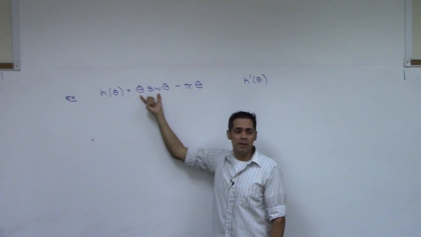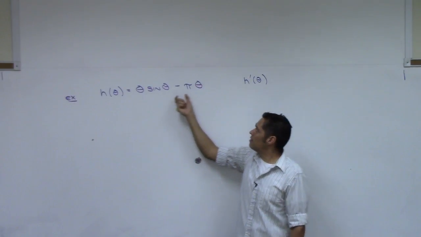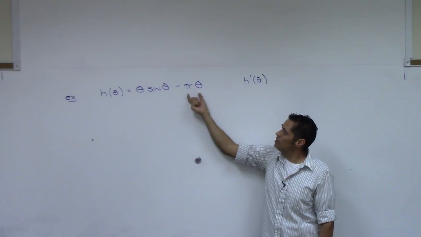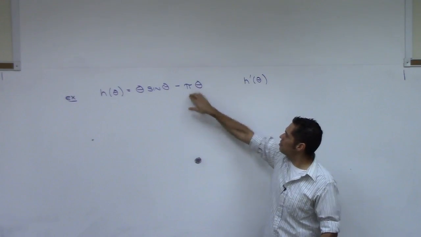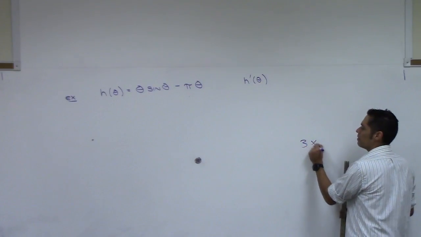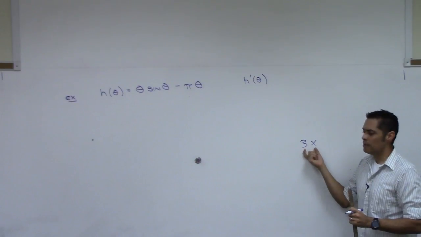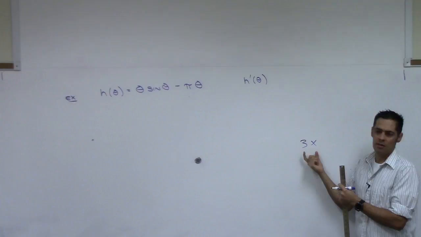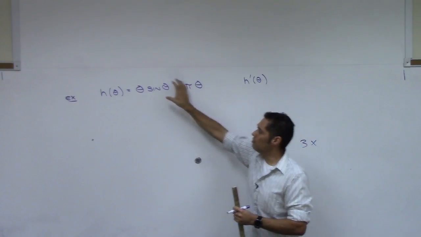When I take the derivative of this, I will have to use the product rule, right? And when I take the derivative of this, what will I have to do? Is that product rule also? Well, pi is a constant, right? So that expression right there may as well be like 3x. You see, it's a variable with a number in front of it. So what's the derivative of 3x? Just 3, right? So what will the derivative of this be? Just pi. Okay?